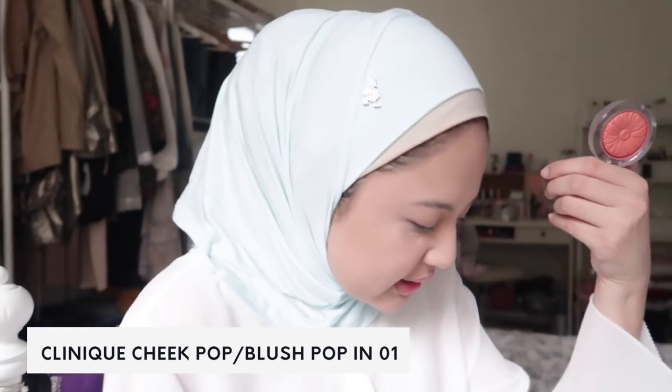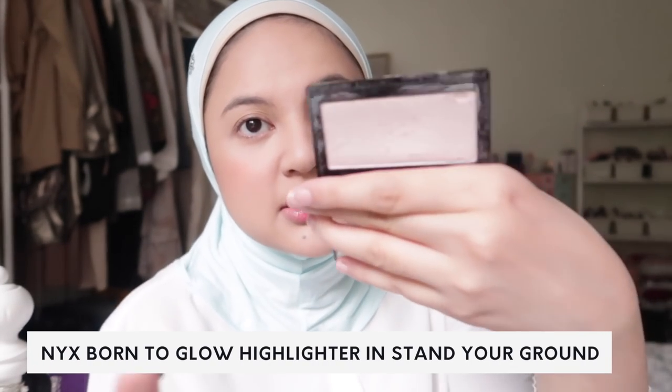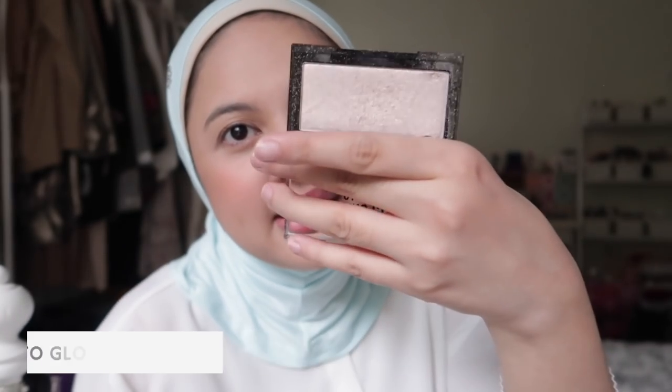So, I'm gonna pakai this blusher from Clinique. I pakai this, oh my god, I love this. I think this is my new favorite highlighter. This is from NYX. Okay, it looks like this. Oh my god, okay, I'm gonna swatch. Oh my god, look. Cantik gila. Get this, like freaking get this.